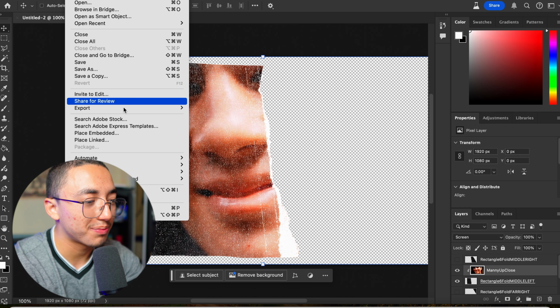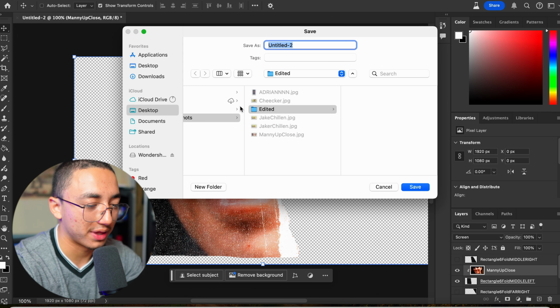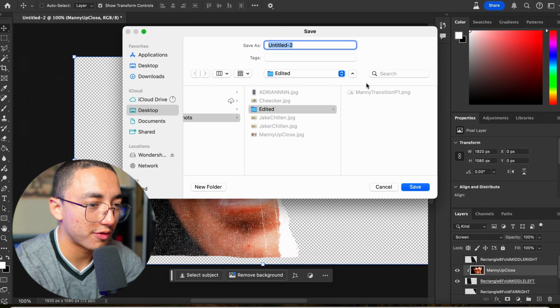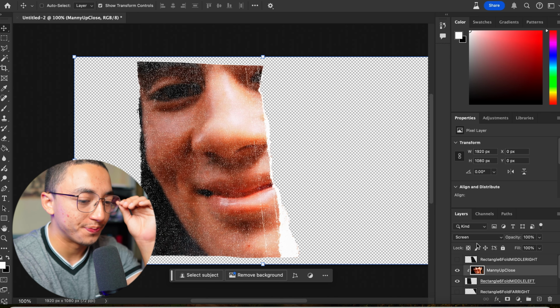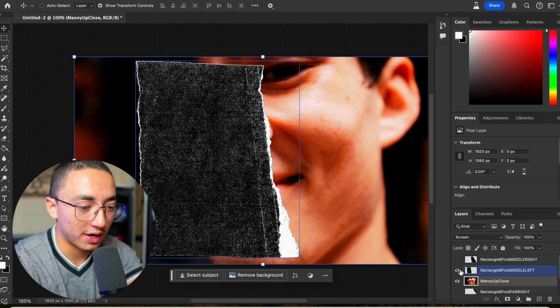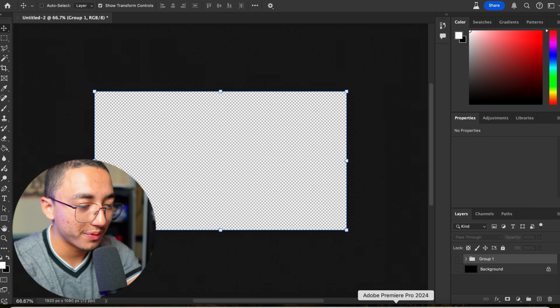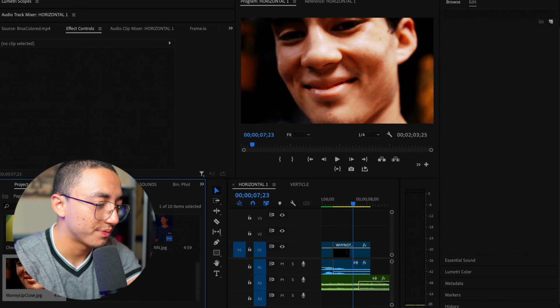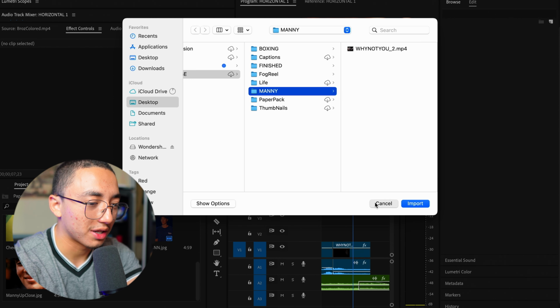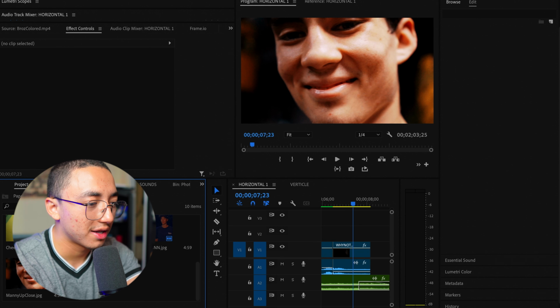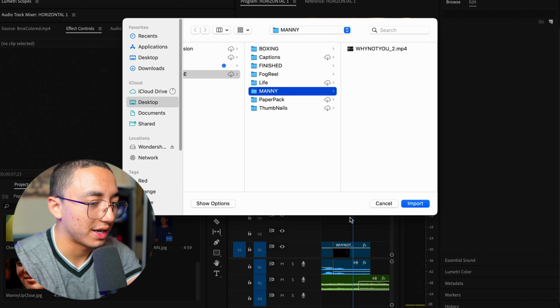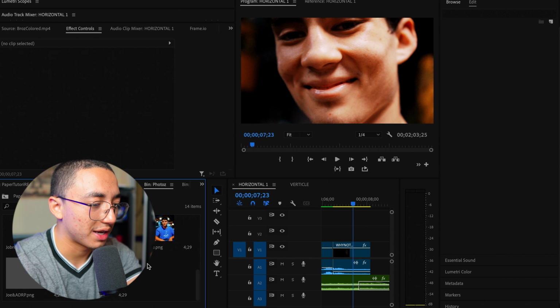You're going to repeat this process of just exporting with the clipping mask for each of the parts. We're just going to rename this part 2, and then we're just going to move down the line here. A few moments later. Now that we're done with that part, we're going to go back into Premiere Pro. We're going to double click anywhere that we like. For me, I'm just going to do it right here, or I'm going to do it in the photos library, just keep it organized, you know.